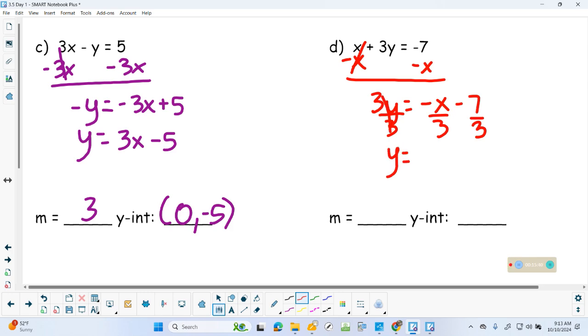Now, because I have to identify the slope, the number fraction in front of x, remember, the coefficient on x is really a 1. So I'm going to write that as -1/3. So I know the slope's -1/3. I'll fill that in in a sec. And I got my 7/3. I'm just going to leave it. So I'm going to put the slope as -1/3. And then the intercept, don't forget the 0. We don't have to graph that with the 7/3. Okay. Any questions on that?